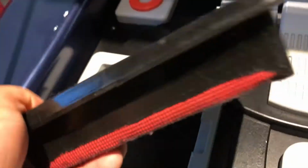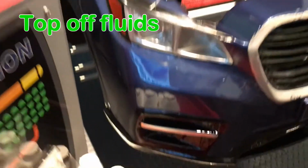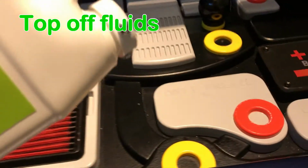Filter right here. Air filter, pretty cool. There's the antifreeze.